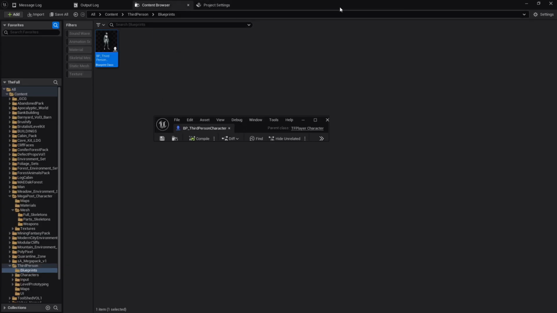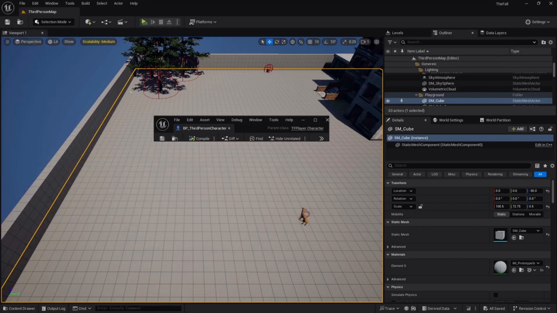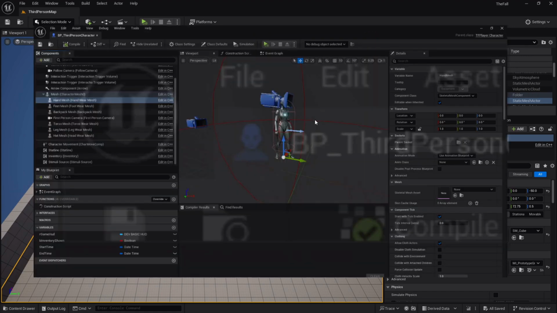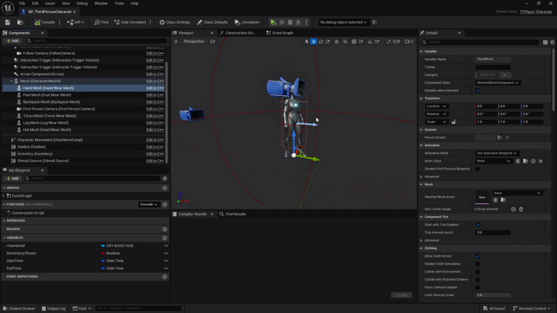Our anim blueprint's not going to work because we're changing our skeleton. We're going to have to work on some animations as well. Might be what next episode is, retargeting animations. I'm not overly good at that. Let's see what the full skeleton is. Yeah, there's no just body, so parts.